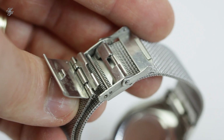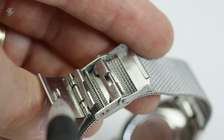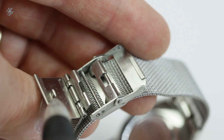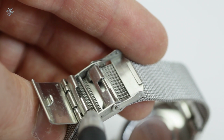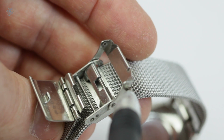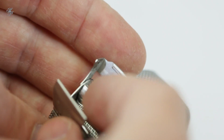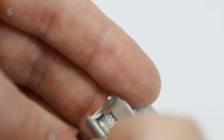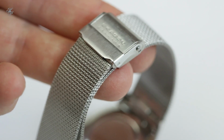Here's another mechanism. This one looks a bit more complicated, but it actually just has multiple points of closure to make sure that it stays closed. So these hooks here go over that bar and then this latch comes on top to make sure that it stays closed. So let me attach it. There.